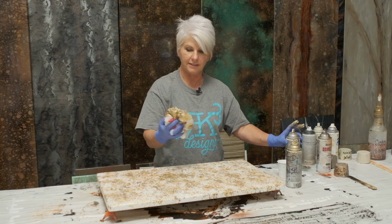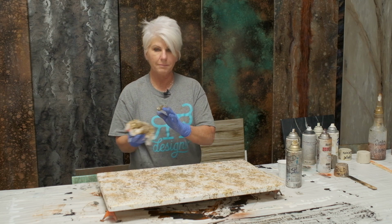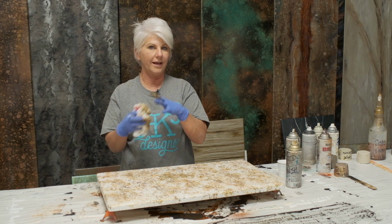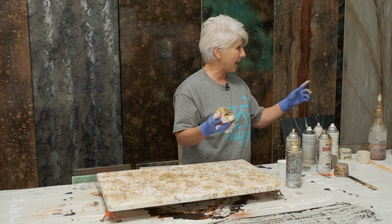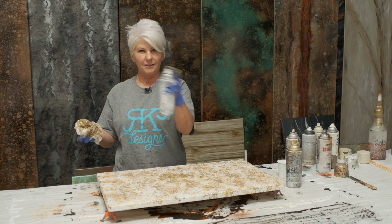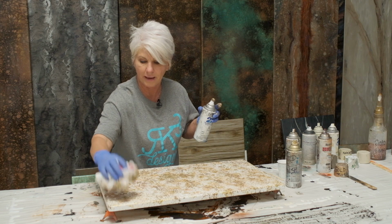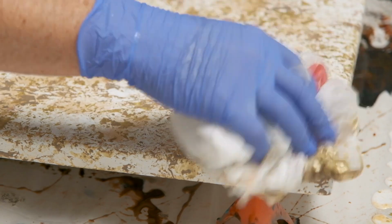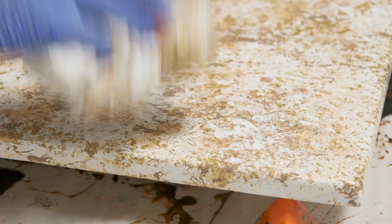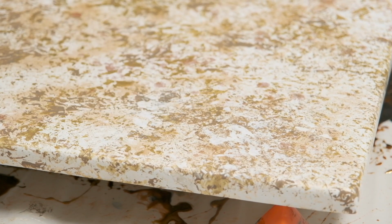So I'm going to show you how to fix that little area right here where we kind of got muddy. Now you want to make sure it's dry before you do it, because if you just keep putting wet on wet, it's just going to stay really muddy. So I'm going to come back with some white. Now this is a true white, and it's going to mimic the board. So basically what I'm doing is I'm bringing the background back up. There, now I made it a little more splotchy. You're not really noticing that there's so much muddiness right there. I've kind of brought that white back up.